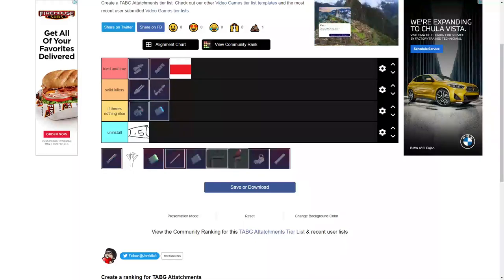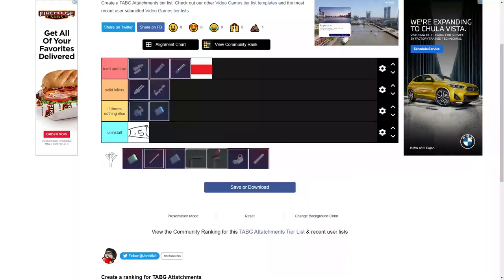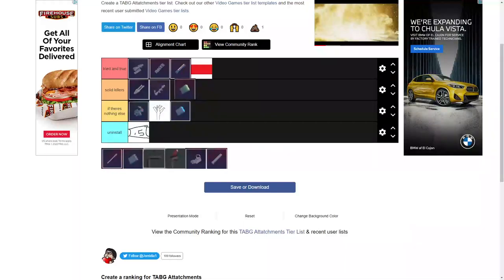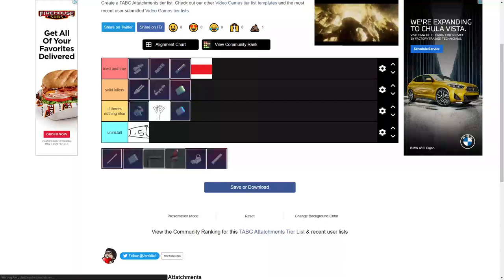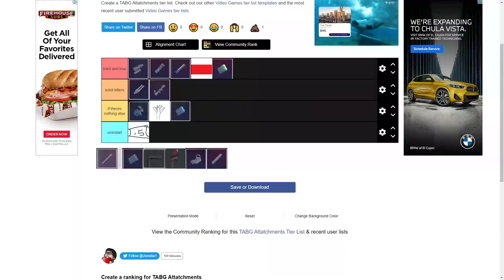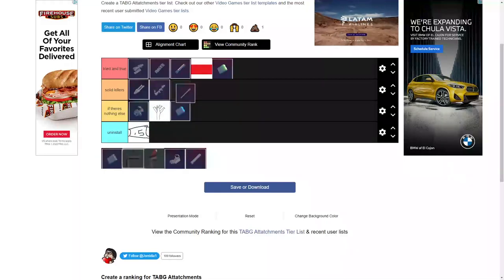No, okay, fine. All right, the fast barrel is better than the accuracy barrel. Yes. Right, the fiery barrel's not good. It's going to go here. I like it. You're tripping. I'm one of those people. I'm probably the only person that likes it. It's the best utility. Take it over. What? No. If it's the best, it goes in tried and true. Or heavy barrel. I'd say it's solid. Bottom of solid. If you put it on a sniper, it just gets on an op. Yeah, it's going to stay at the bottom there.